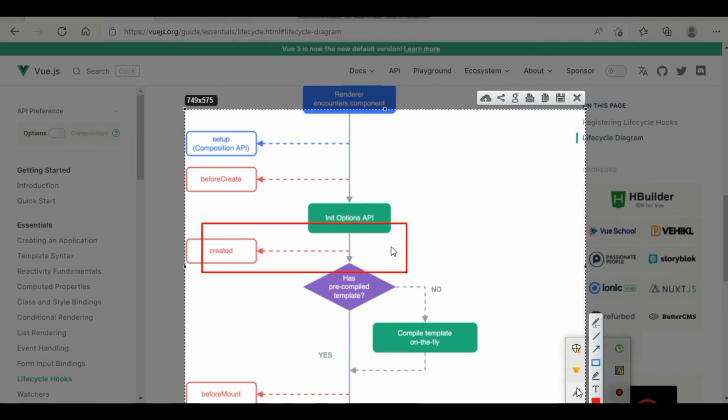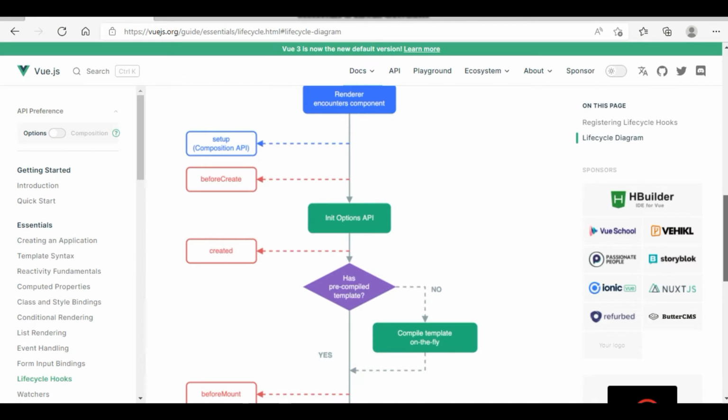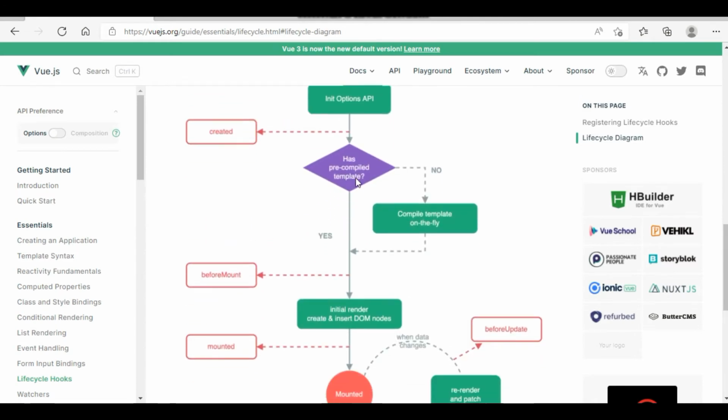Then we have the DOM, update, and destroy. The first hook we have here is beforeCreate, which runs first, immediately after the instance has been initialized. Then you will see whether there is a pre-compiled template; if not, it will compile the template on the fly.